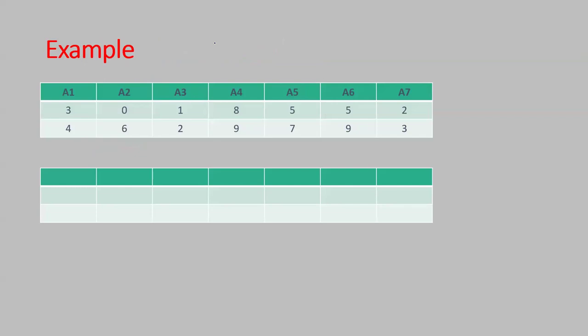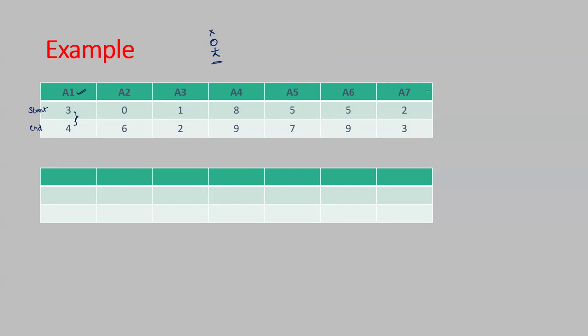Here, for example, this person's name is X. He is assigned these 7 activities. Each activity contains a first row representing the starting time and a second row representing the ending time. So if he chooses activity A1, it should be executed in between 3 comma 4 only. He can't complete it between 1 comma 2 or 2 comma something like that. So how can I do this activity selection?